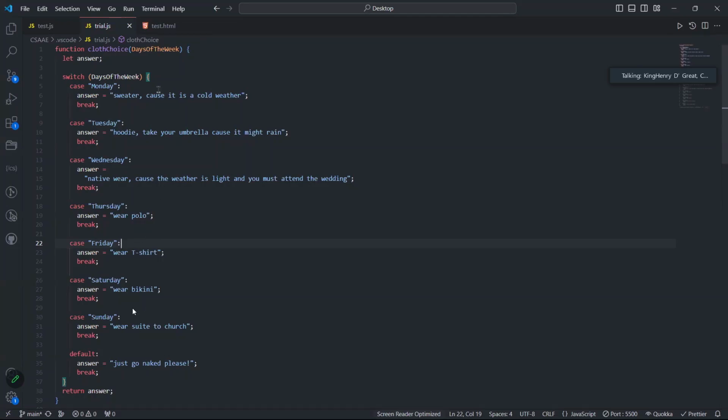So one mistake you've already started making: writing the days of the week like that is very wrong. Don't name things like that. Although it would run because it's not really a variable, it is a function you are calling, but try to always maintain camel casing. So the D is not supposed to be a capital letter. Yes, capital letter, you're right. Thank you very much for that. Okay.